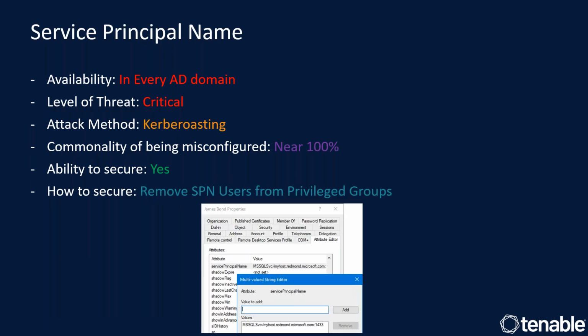Now we start to look at service principal names. Service principal names are really interesting when they come up against privileged objects. And again, we see this in lots of different scenarios, certainly in things like application rollouts where these applications have SQL backends. They're often deployed with a level of privilege, and often this can be a highly privileged account such as domain admins. They configure a service account that's going to run that application. It requires a high level of privilege.